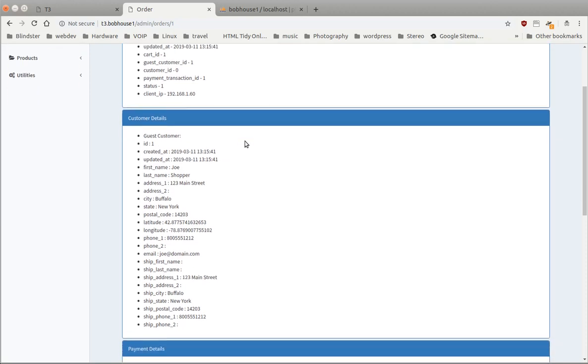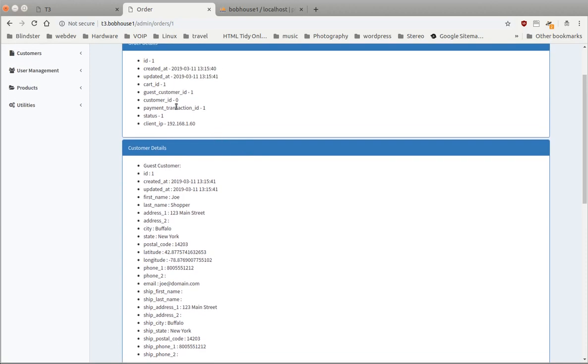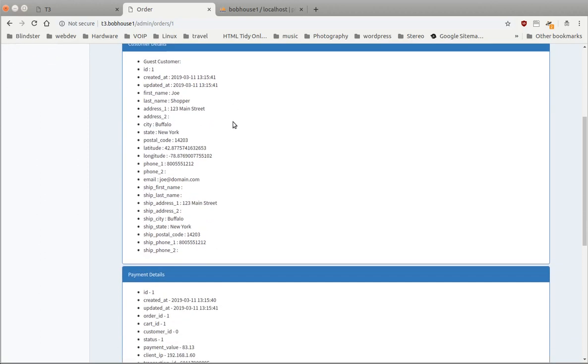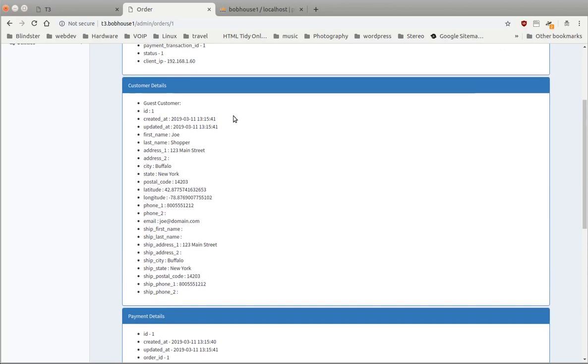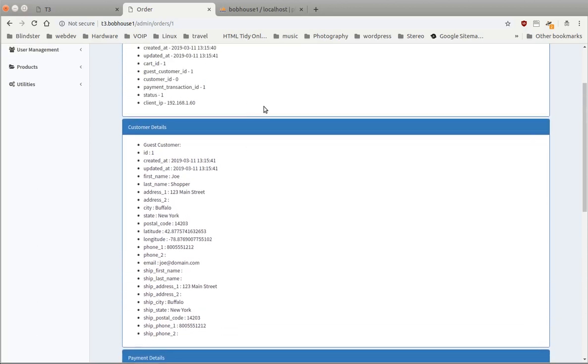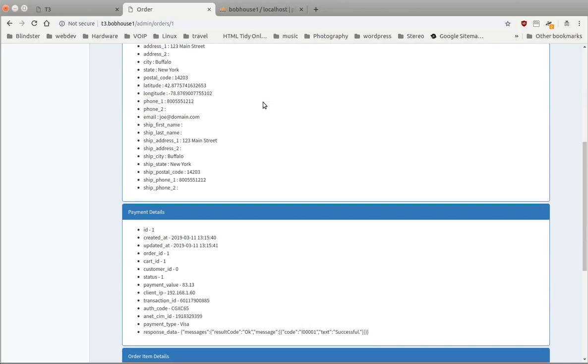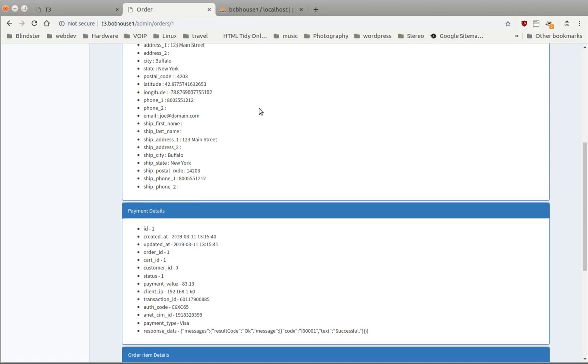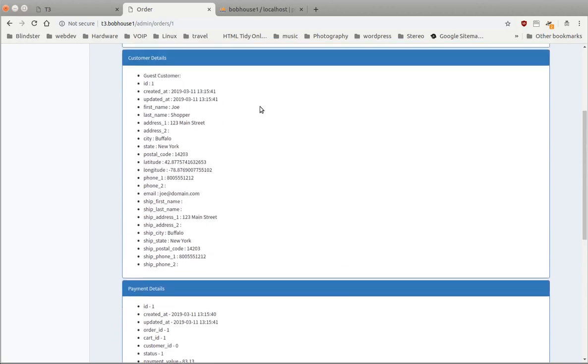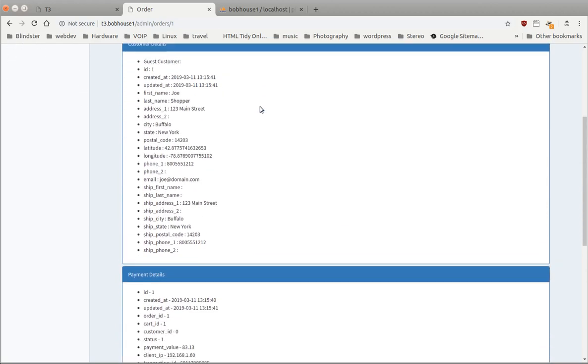I have it broken out into either guest customer, so if you check out as a guest, it'll save your customer data off, or if you're a registered customer, it saves it off in a different spot. I don't know if that's good or bad. What I've found is that you get so many guest customers that it's nice to have them in their own table, rather than mixed in with your registered customers. But then you have to tie up their orders and stuff.